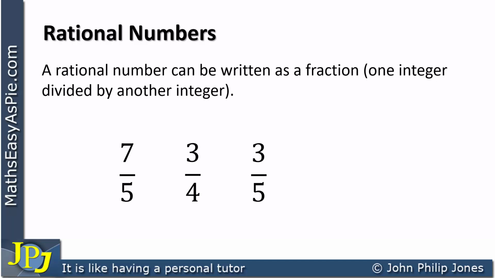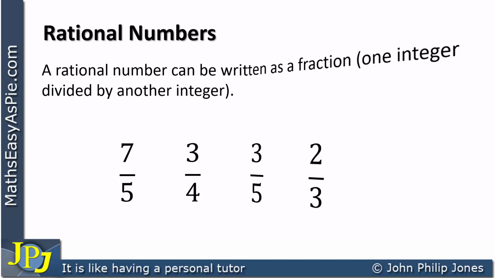What about this number, 3/5? Well, again, the answer is yes, it is rational, because there is an integer on the top and the bottom, and in this case, 5 is dividing into the 3. Another example is the 2/3. This is also a rational number. As we can see, we've got 2 on the top, 3 on the bottom, and this 3 is dividing into the 2. And the 2 and the 3 are both integers.